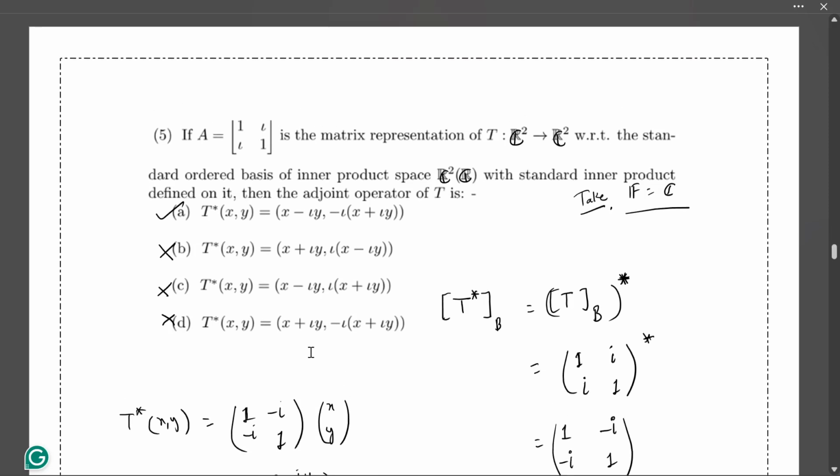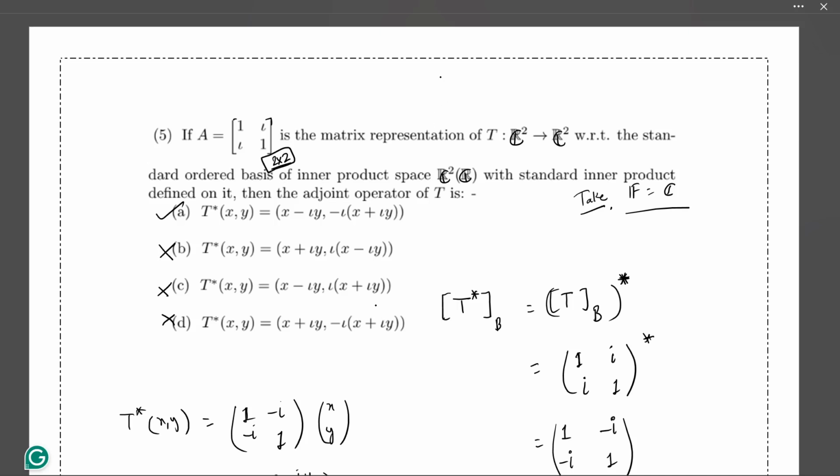I have another doubt, sir. What is the requirement of replacing R square by C square? I mean R2 to C2. If we replace only the field by C, then what's the problem? So you want a two-dimensional space, right? Then only you will get a 2 cross 2 matrix. The given matrix is also 2 cross 2. No, no. If you take your vector space just as C, then it is incorrect. Why? Then you will get a 1 cross 1 matrix, right? So you should take a two-dimensional vector space so that you'll get a 2 cross 2 matrix.